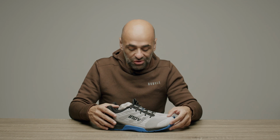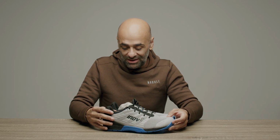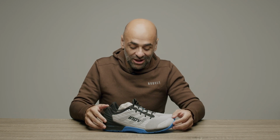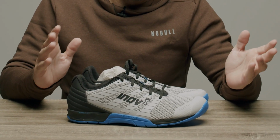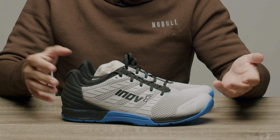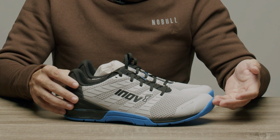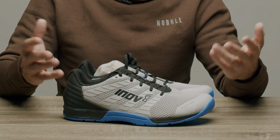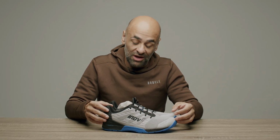My impressions of these shoes, I mean, obviously being brand new and they smell great, is they look amazing. The color code is just perfect on these. There are other color codes on the website, but with the women having a pink sole and men having a blue sole, I find that a bit cliche. And then of course, everyone gets an all black version. If that's your jam, that's the one for you.